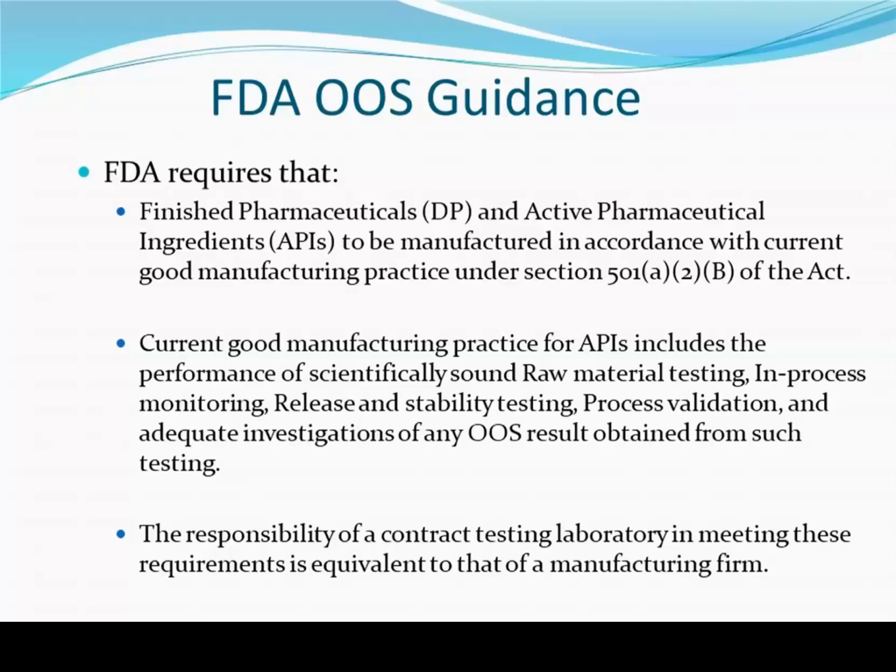And again, a reminder that the responsibility of a contract testing laboratory in meeting the rules and regulations of the guidance document is really up to the manufacturing firm. So if you as the firm have a laboratory doing the testing for you, you have to police them. You have to make sure that they are following the guidance, because if the FDA goes to that contract laboratory, finds out that they're testing your product and they're not following the guidance, your product is going to be held in question.